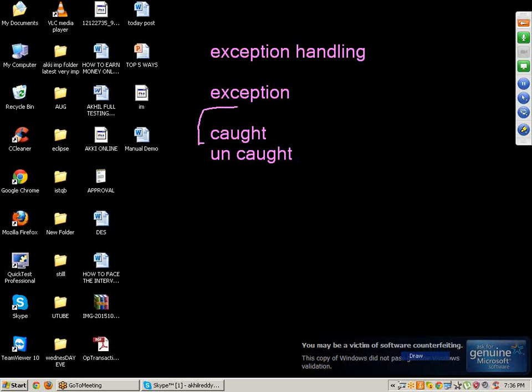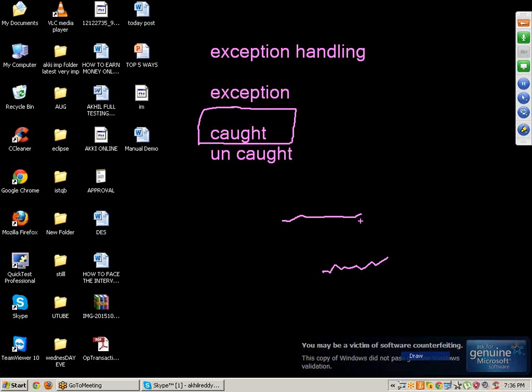While writing the Java code, if anything is missing, like semicolon, bracket, comma, full stop, automatically it will show an error message or underline or cross mark. That is called caught exception.